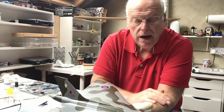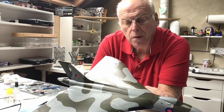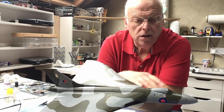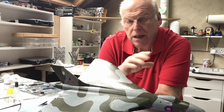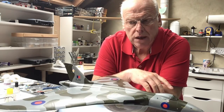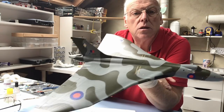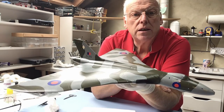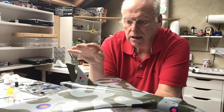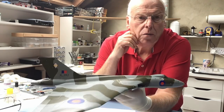So with the weathering, I won't be doing too much on it. Just a panel line wash probably, and a few areas of streaks of grime and dirt here and there, particularly on the underside. But I'm not going to overdo it on this. I want a fairly clean looking model. So there we are, looking nice, and that top coat's really good at protecting the model at this stage, so we don't get any more scratches and marks on the model.